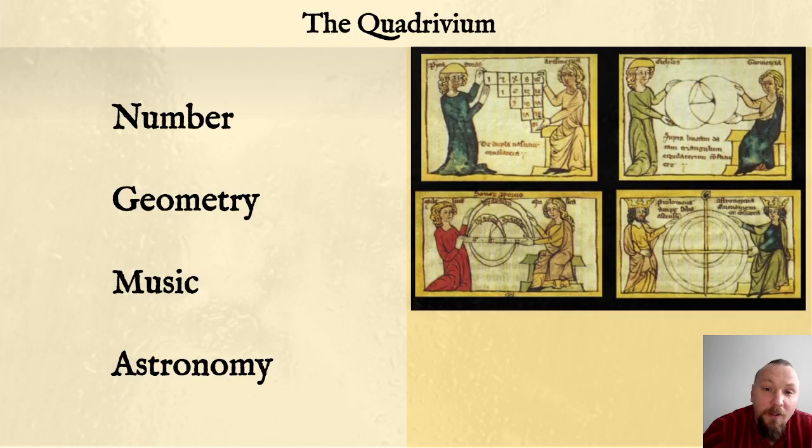That was last time. So today I want to look at the quadrivium. So these are number, geometry, music, and astronomy. And the quadrivium relates to the mechanics of reality. It's the attempt to describe the way in which things can happen, and the way in which things do happen. And we can see them illustrated here by this pretty dodgy medieval drawing at the top right there.